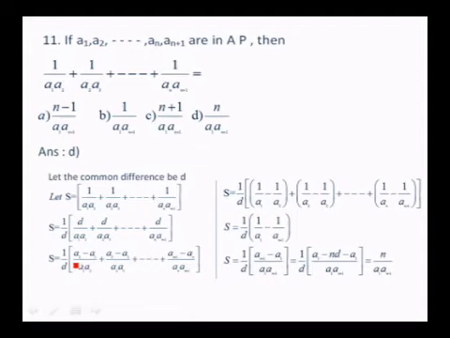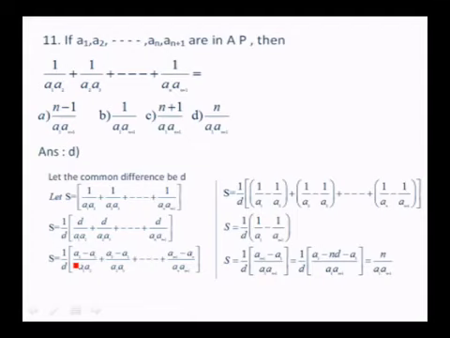ಆ ಸೆಕೆಂಡ್ ಟರ್ಮ್ ಇದೆಯಲ್ಲ minus 1 over a2, that gets cancelled with 1 over a2 plus 1 over a2. Similarly, minus 1 over a3 gets cancelled with the next term plus 1 over a3. ಅದೇ ಥರ ಆ 1 over an ಹಿಂದ್ಗಡೆ minus 1 over an ಇರುತ್ತೆ, that gets cancelled. Only you get the first and the last term. So 1 by d into 1 over a1 minus 1 over an plus 1.